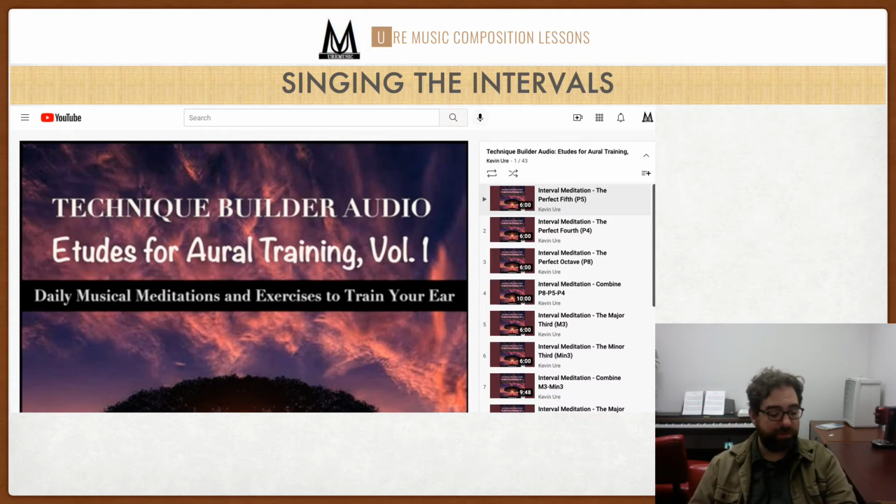So let's just do a few more. Bum, bum. Do another one. Bum, bum. So that's all there is to it. You just listen to this exercise, you sing these perfect intervals. You can also do it passively, where you just listen to them, but you need to, at some point, combine both the active with the passive ear training. Otherwise, you'll never really learn these intervals.